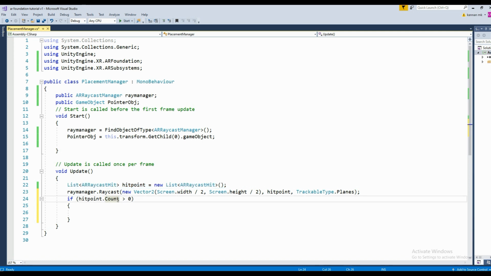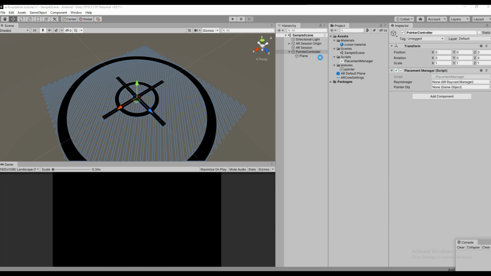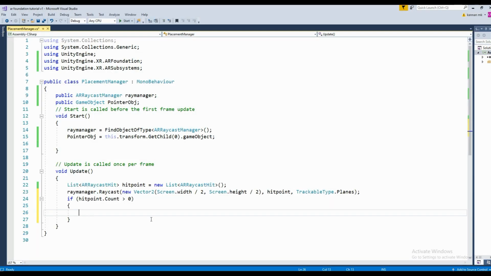Next, if the count is greater than 0, I am changing the local game object, the pointer controller, to the particular position. So transform.position equals hitPoint[0].pose.position. So we get the position and change it on the local object.